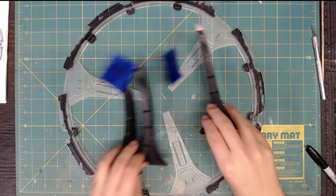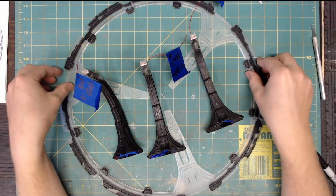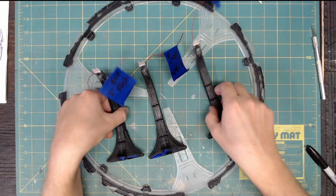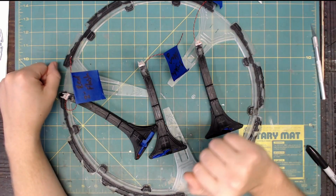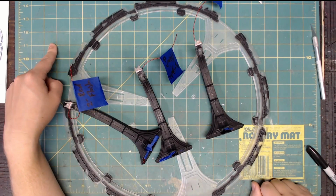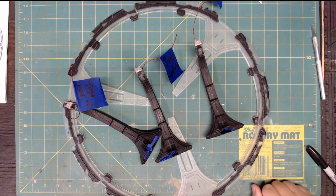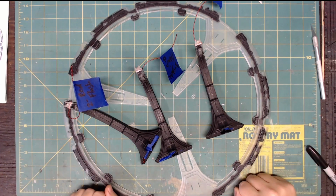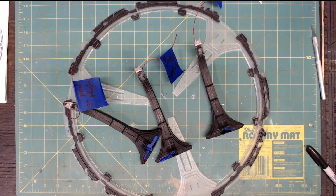So the entire bottom lower assembly of the docking ring and pylons is going to be painted in this episode. So we'll see how far we get before we have to cut it off. It's like 9 minutes into the video already, and I'm just now getting through with explaining. So let's get stuff set up, and I'll check back in with you as soon as we get to painting. So see you in a minute.